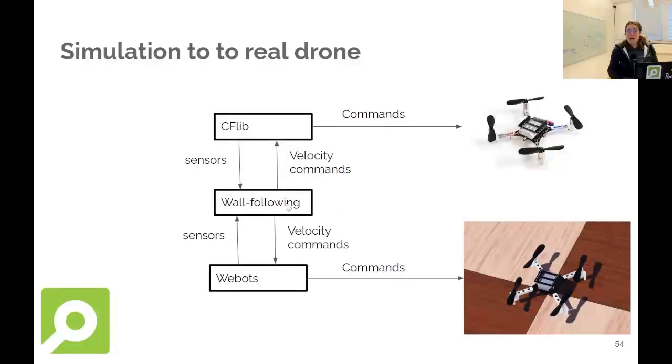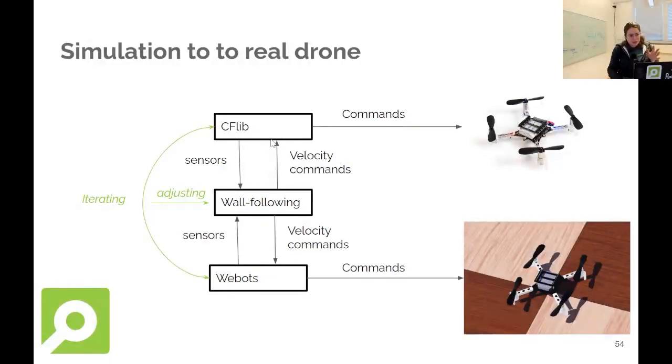As you saw, I actually imported a separate class or function called wall following. That was on purpose, because then you can use the same code for both the cflib and Webots. Not at the same time, but you can iterate between them. Let's say you first try out your complex behavior in Webots. Then it's like, oh, it works well. Let's try it out in the Crazyflie Python library on the real Crazyflie.